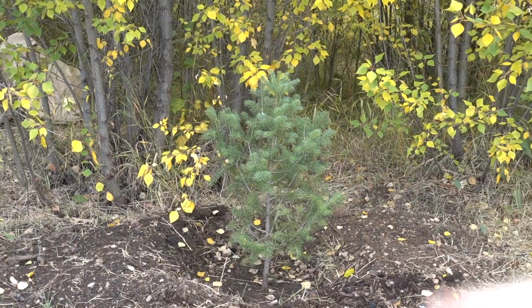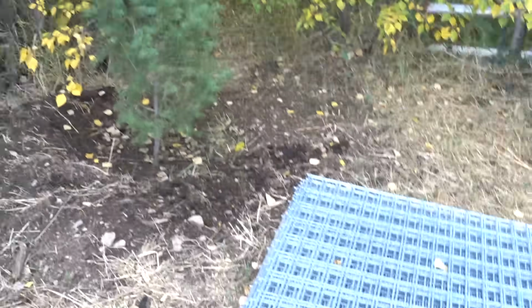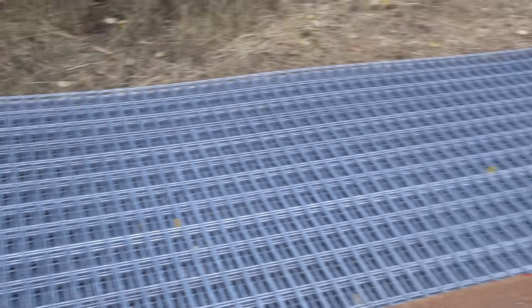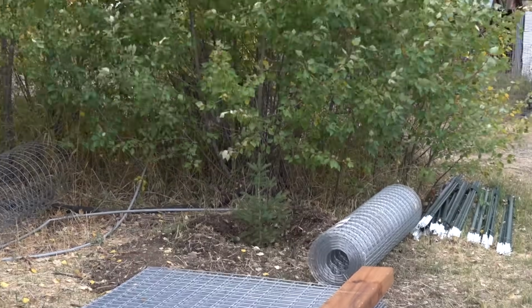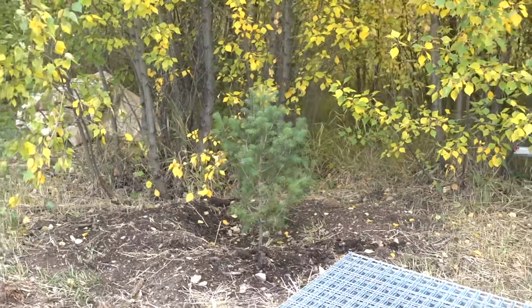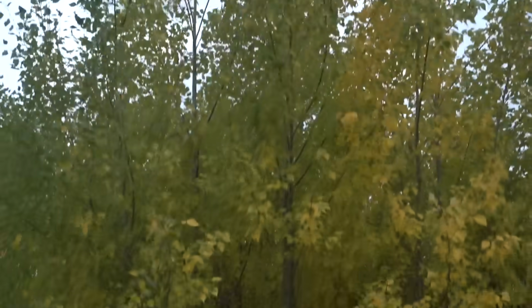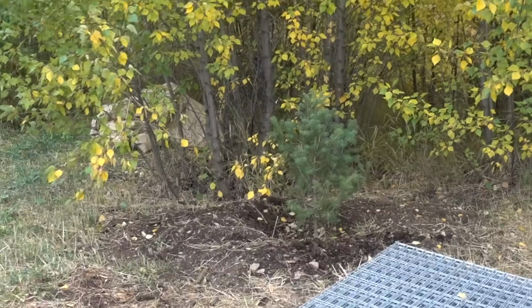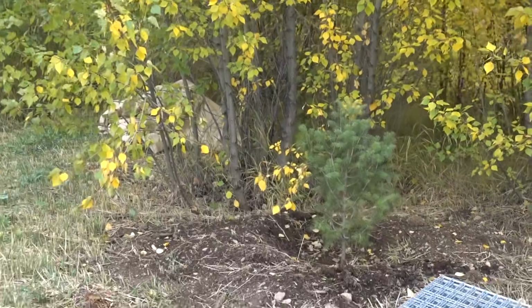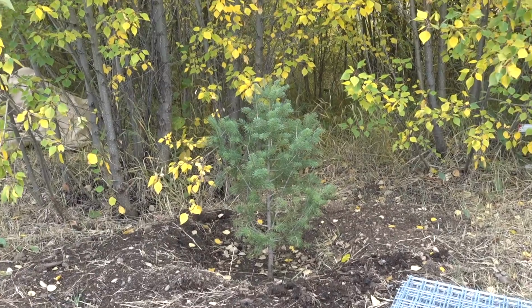So right there in the middle is one of the little baby pine trees that we planted. And a big pile of fence panels that needs put up. Right over there, hiding between the fencing, is another one. What we've tried to do is tuck these little guys in to where they're mostly sheltered by these poplars, because normally baby pine trees would grow up under their mama pine trees and have some protection and shelter as they're growing. So we're trying to give them that.